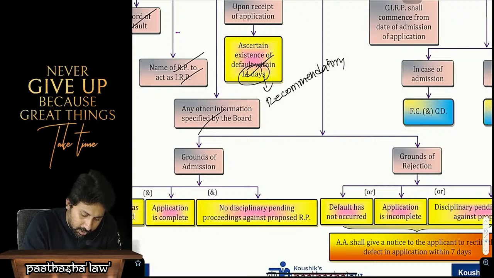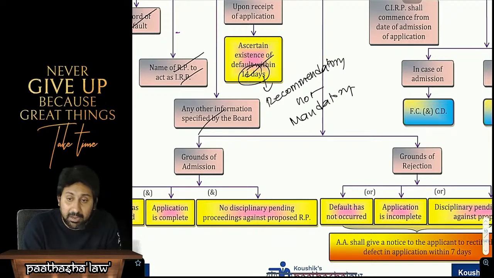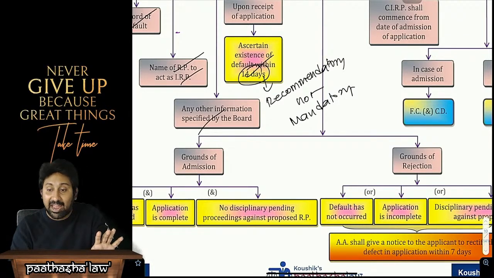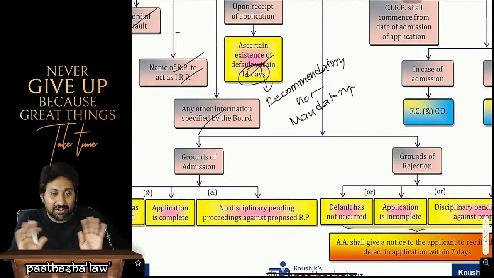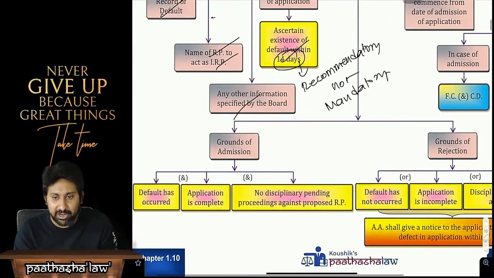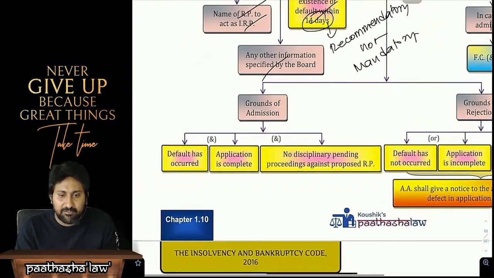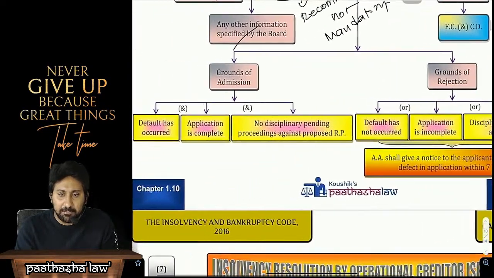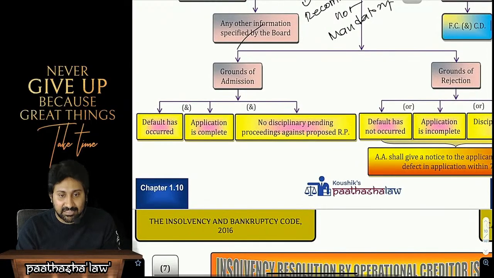Recommendatory, not mandatory. Do you know what it means? Whenever time limits are given in an act, those are mandatory only for us, not for the government. Okay, 14 days, it can also go beyond 14 days. Okay, next, grounds of admission. On what grounds they will admit the petition, on what grounds they will reject the petition.